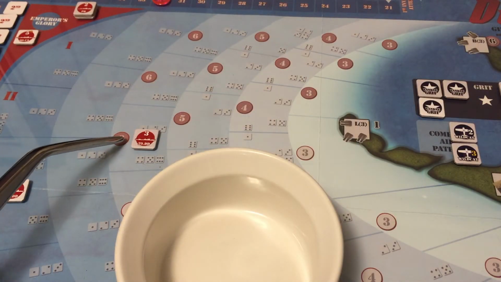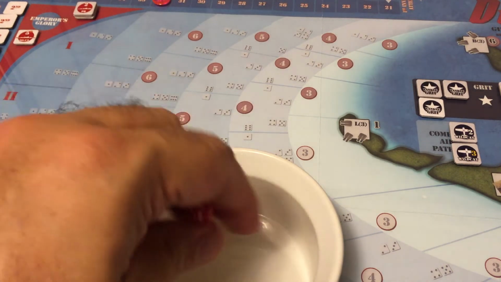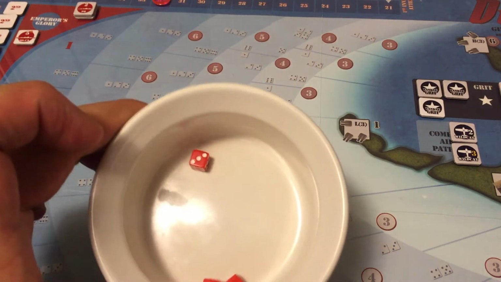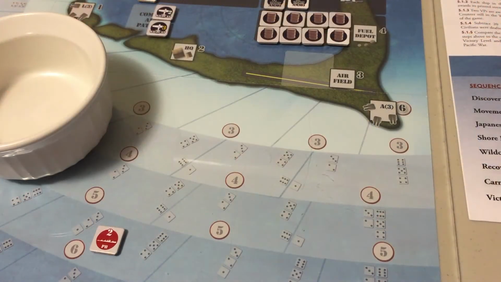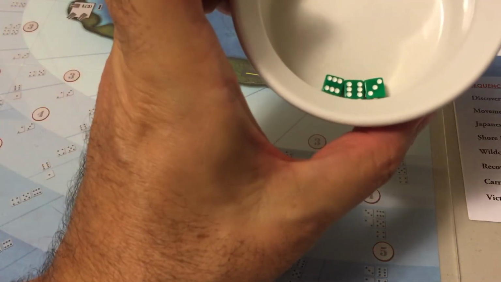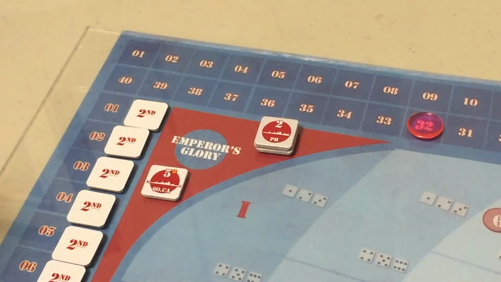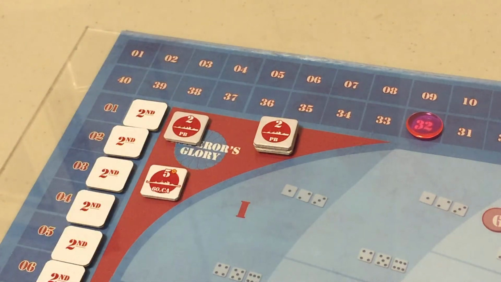Now the 29th destroyer ship rolls 3 dice and needs 6s. And there are no 6s, so it misses. Okay, now our batteries fire. Battery A will fire at the patrol boat. We need 6s unless we use another ammo marker. That patrol boat, I'm not going to waste an ammo marker on that, so we will roll 3 dice and we need 6s. So here we go. And we get 2 6s. So the patrol boat is out of action and goes to the Emperor's glory box.